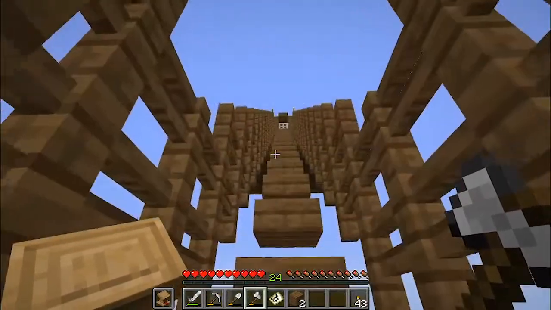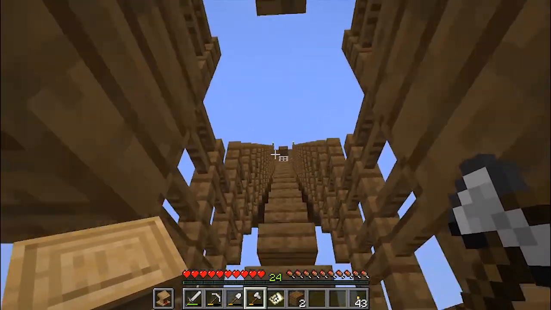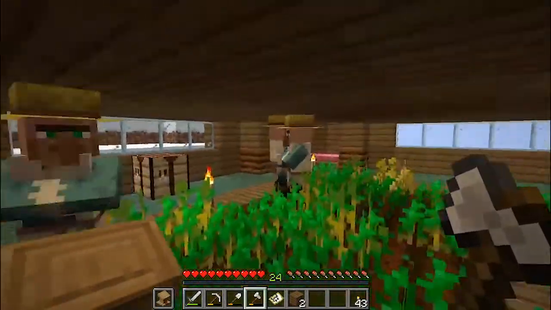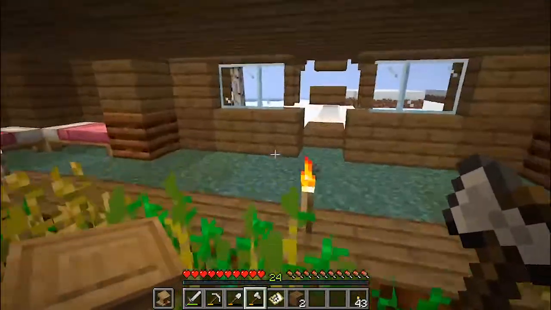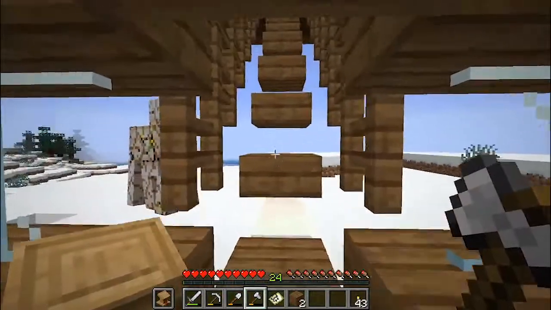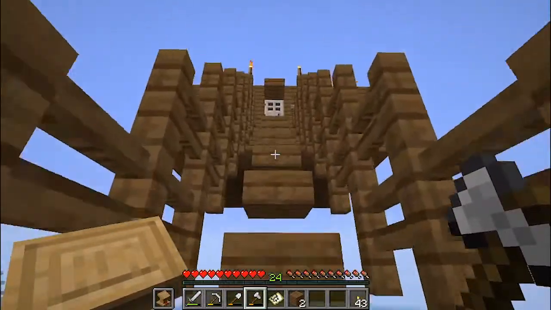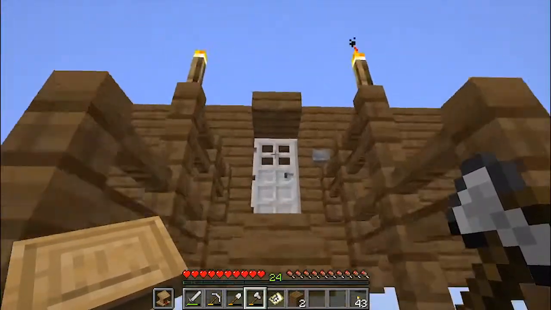So I finished off my staircase and my building up there, and I took away the red beds from here, and then when nighttime came around, all of the villagers that were formerly in red beds walked up these stairs. There was not a door here at the time.